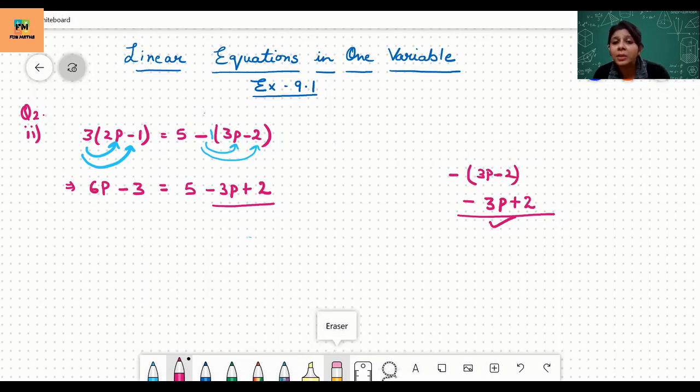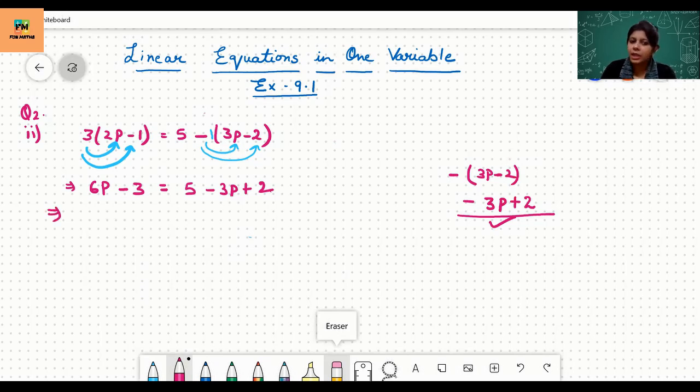Simply, how can you understand? Whenever you have only a minus sign outside the bracket, simply open the bracket and undo whatever signs are involved inside the bracket. In the same way, plus will be converted into minus and minus will be converted into plus. As you have seen over here, within the bracket we have this minus sign only, so I changed this minus into plus. That's it. These are the small tricks which make our calculation easy. So now let's continue with the question.